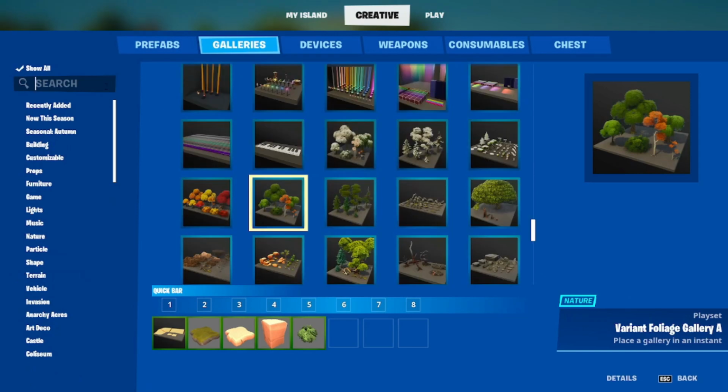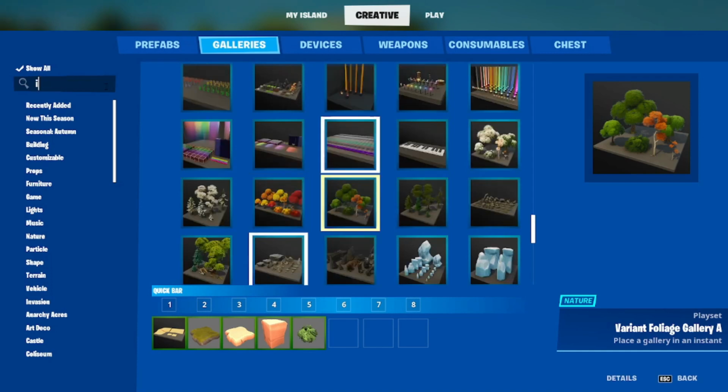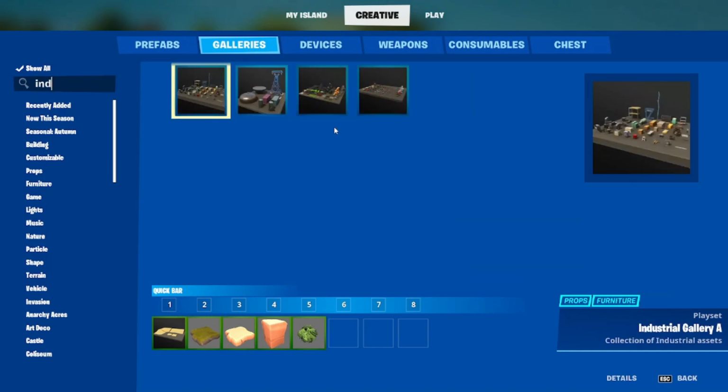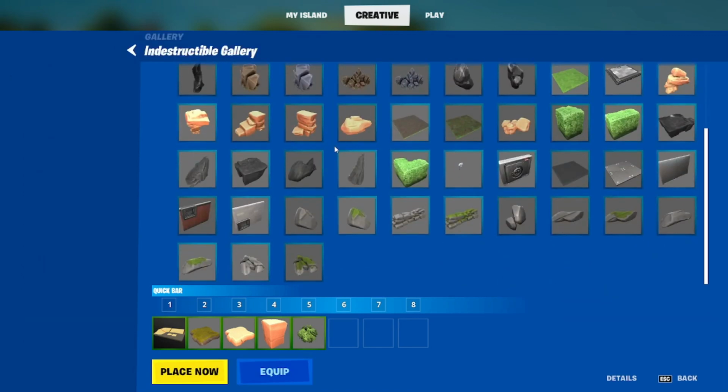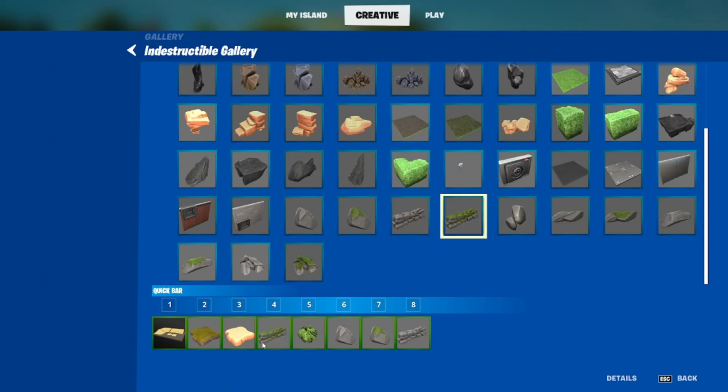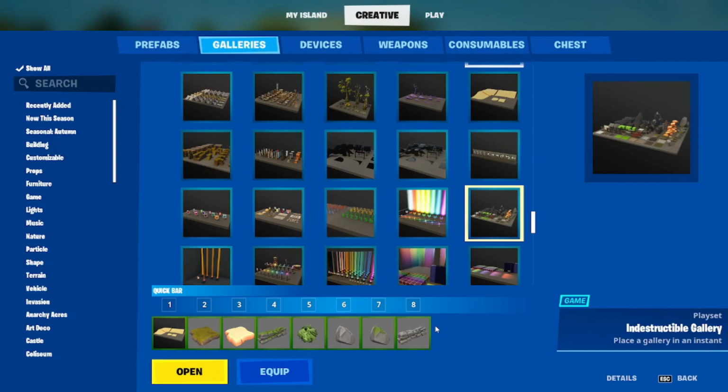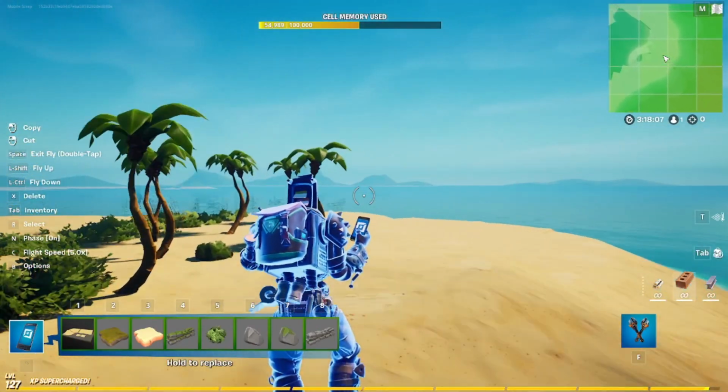So guys, I kind of found this one on YouTube where it was how to make hills, but I kind of switched it around. Basically what they did was they got these rocks and covered them in grass. We're just going to use the rock because the rock actually looks pretty a-okay. Now what you're going to do is get the indestructible gallery up here. There we go. And somewhere down here, we got these two big old fancy rocks, and you could probably use these here as well. You could use any of these rocks. I'm going to use these big ones. They're pretty spicy. Now we're going to go ahead and grab them.